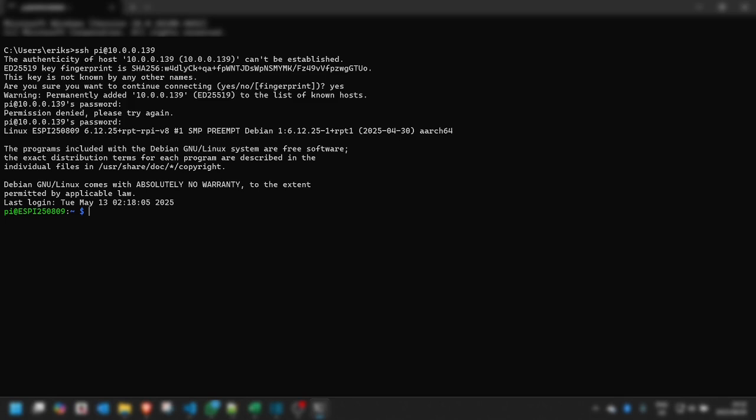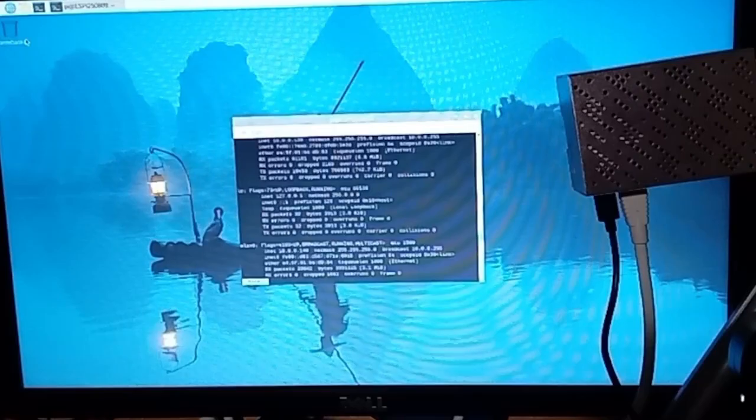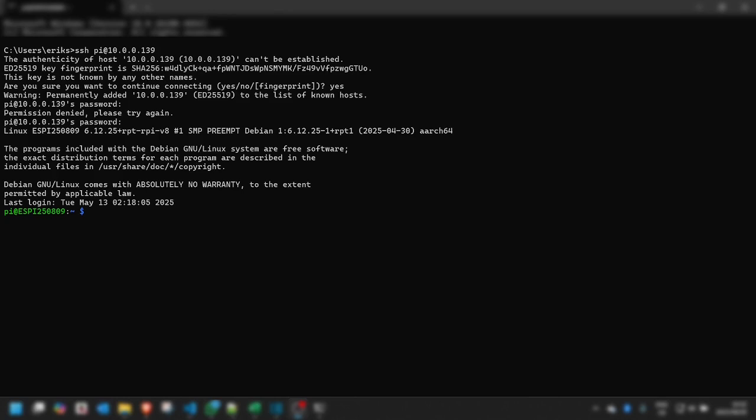And we're in. If you quickly have a look back at your screen, there's nothing happening on that side, so we are working straight from the Raspberry Pi on this side.